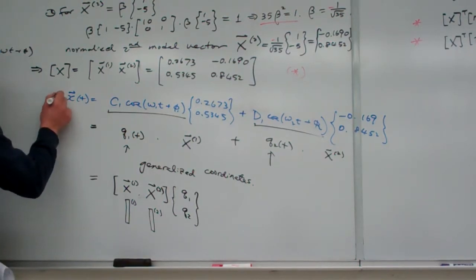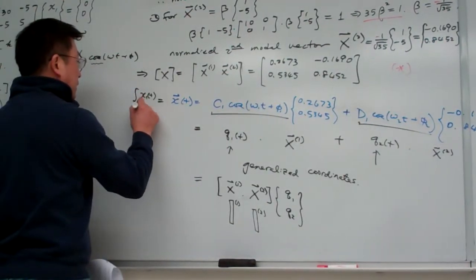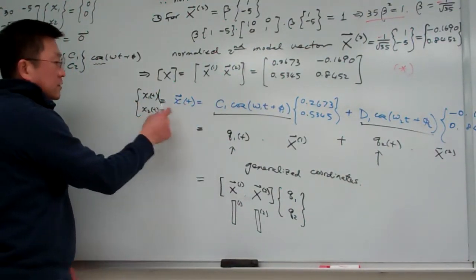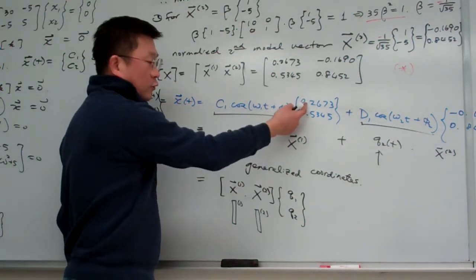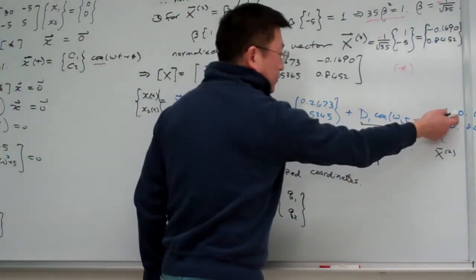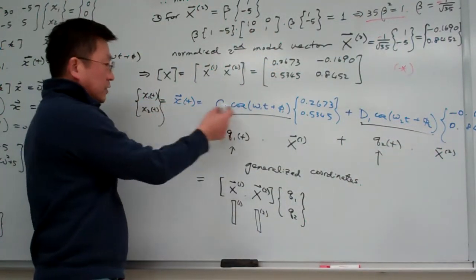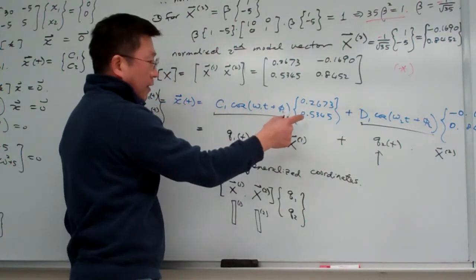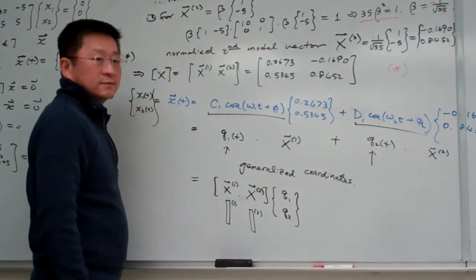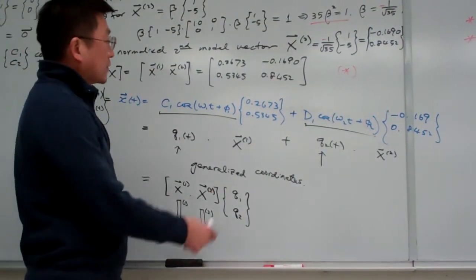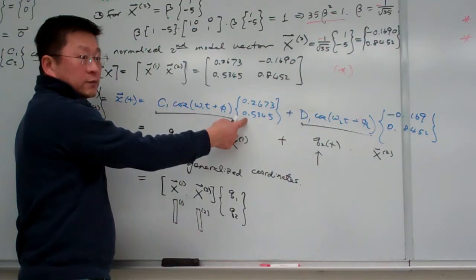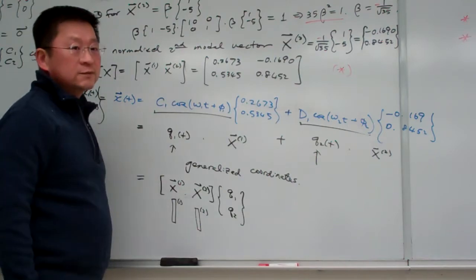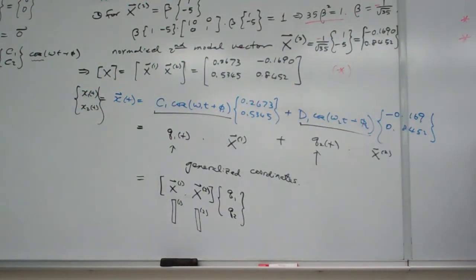So the solution basically is x1(t) and x2(t). For x1, that is whatever this number multiplied with this, plus this one with that one. Second mode is with a different component, but they have the same generalized coordinates. Good? Okay. So that's the reason this one is defined as a mode shape, because it tells the relations between x1 and x2 in each vibration. Okay, now we're back to here.